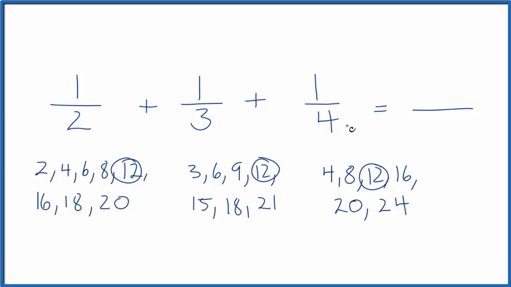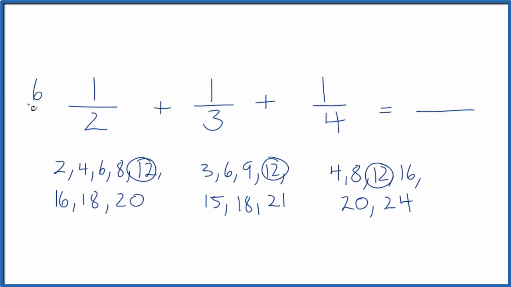We want to get each of these to be twelve. So what I can do, I can multiply each of these by one. That won't change the number. But I'm going to multiply this one by six over six. Six over six, that gives me twelve. That's going to be our common denominator.